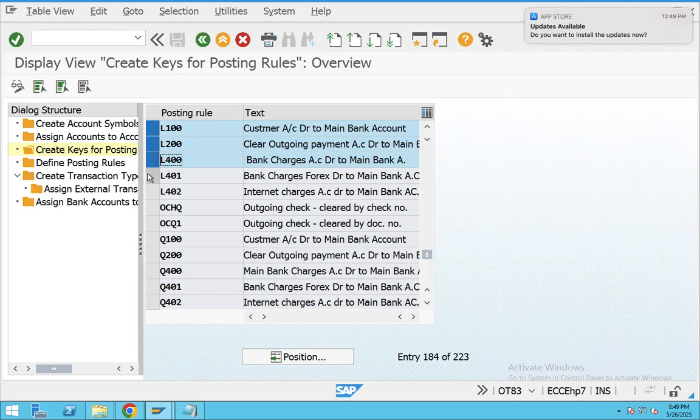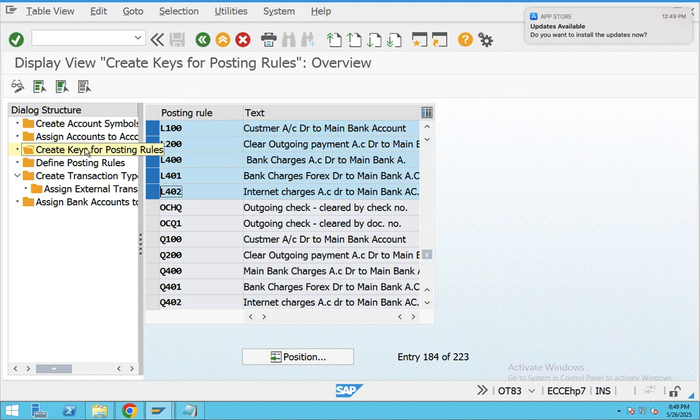L100, 200, 300, 400, 401, 402. Customer account add to main bank, and outgoing bank account add to main bank; bank charges account add to main bank; forex charges account add to main bank; internet charges account add to main bank. So these are the posting rules.